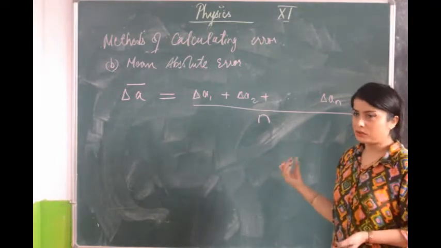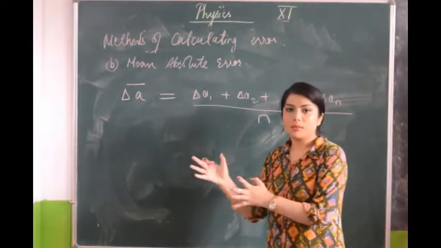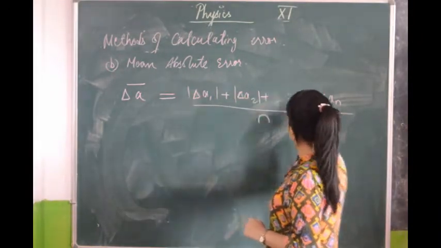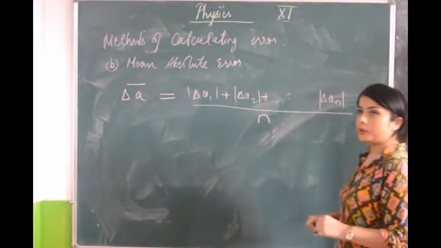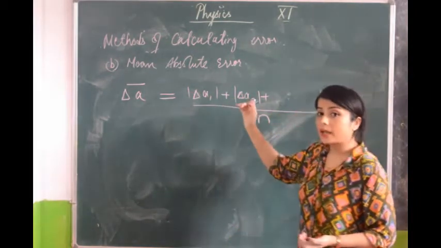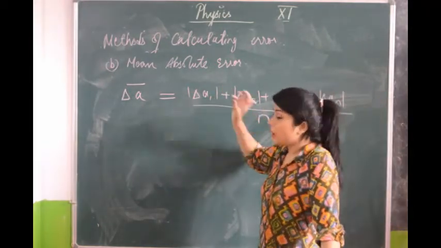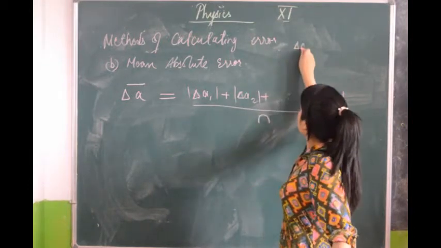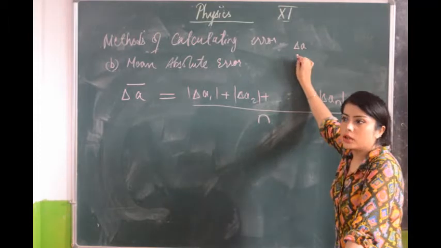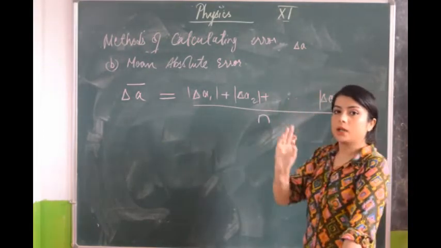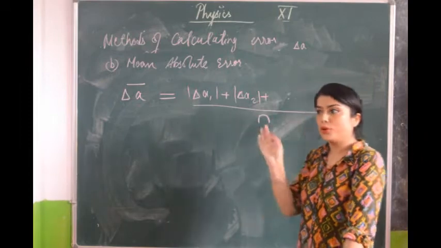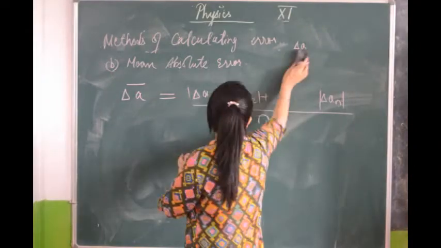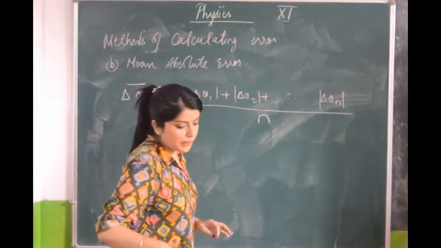I hope you have done mathematics also. This is how you find the mean. You add all the numbers and divide by the number of observations. But this value has to be positive. This will be clear when we do the calculation itself. For now, understand that absolute error is always positive, because we are always subtracting from a greater number. Greater number minus smaller number, so it will always become positive. So this value also has to be positive. This is the formula for mean absolute error.